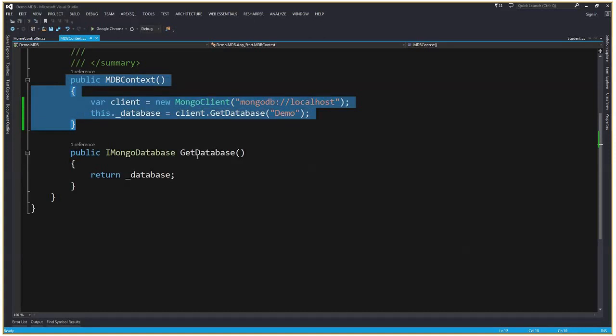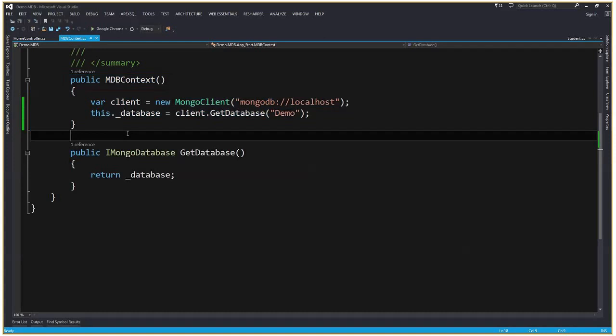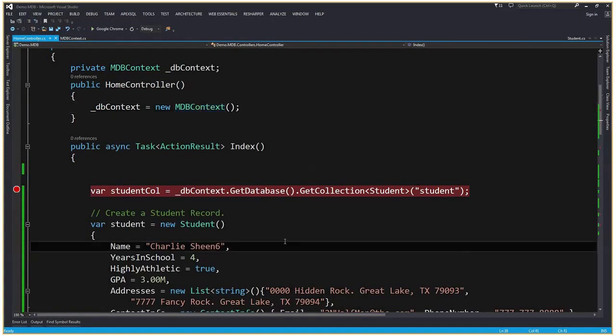The nice thing about the Mongo driver is you don't have to worry about creating a singleton object where there is only one instance of the database, and the connection pooling and all that. You don't have to worry about all that. It takes care of it. That's the beauty of the Mongo driver, and I would like to thank them a lot for that, because keeping up with the singleton is a nightmare, and it's not that hard, but any new thing, I would like to appreciate the simplicity that they provide.